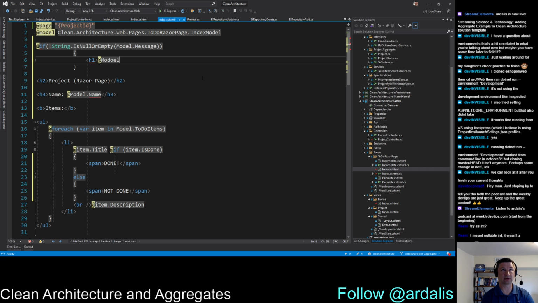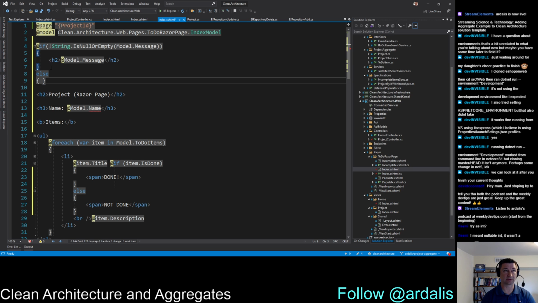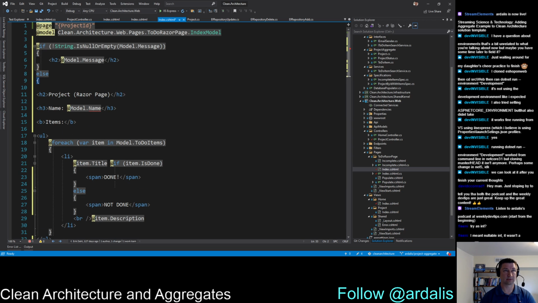Why are you not happy? Okay. H1's probably a bit much. Let's do H2. Okay. Otherwise, I hate using else blocks like this, but otherwise do all this.